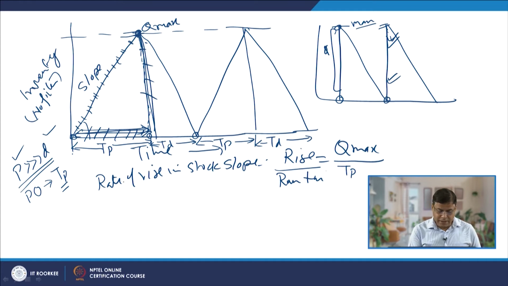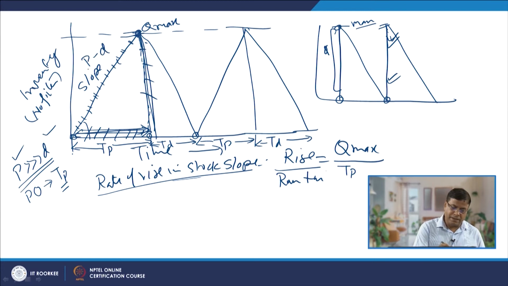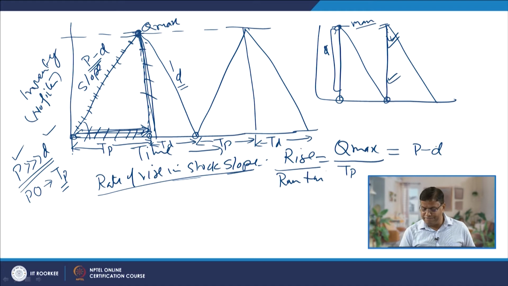So, this rate of rise is directly influenced by what? The difference of the production and the consumption rate, P minus D. On the other hand, on sloping down, it is primarily the D, negative, the items being consumed. So, the rate of rise in the stock, indicated by the slope, can be given by P minus D.